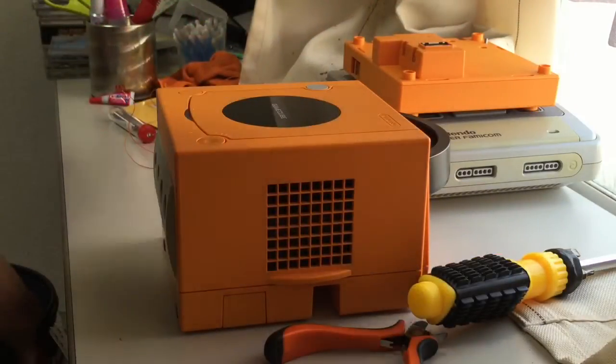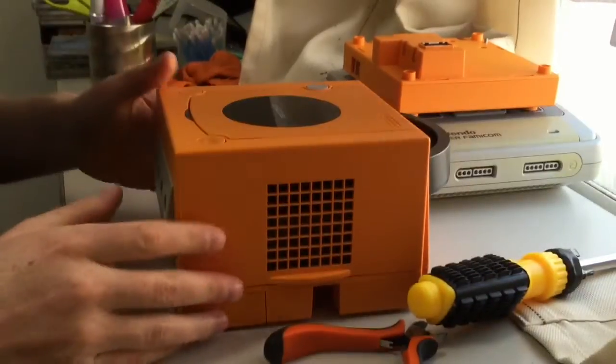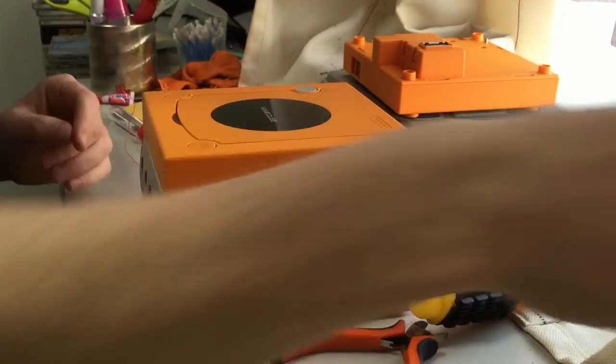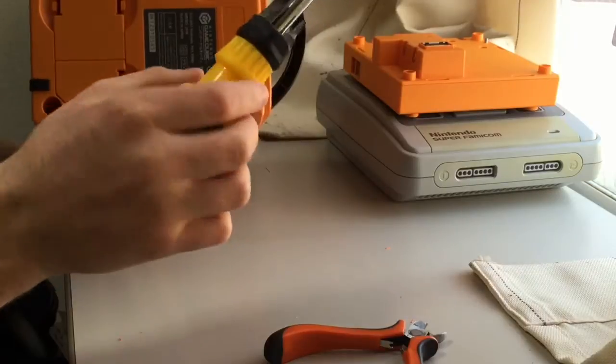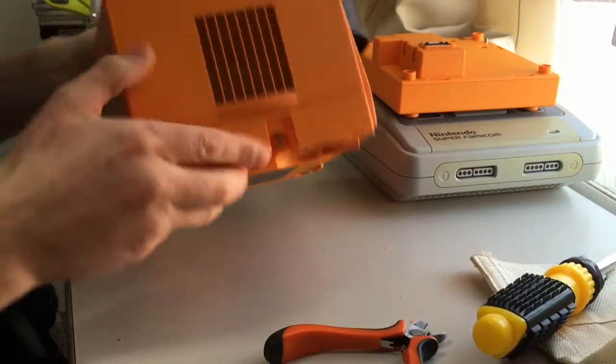Hello. So today I'm going to follow up on the region mod that I did. I've taken the screws out of the bottom, which are these screws that come out of each of the four corners, and obviously you need a 4.5mm Gamebit to take those out.